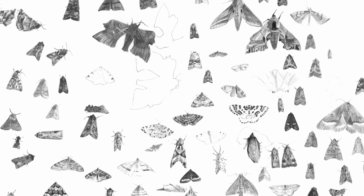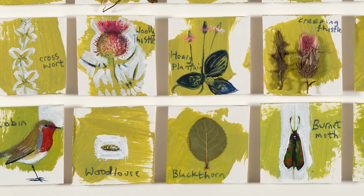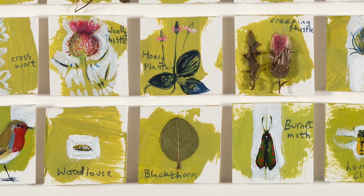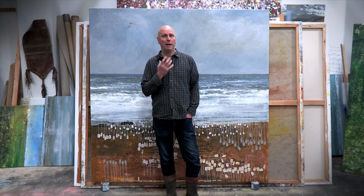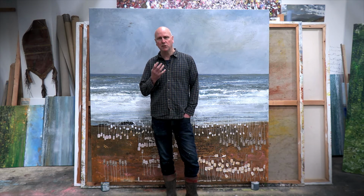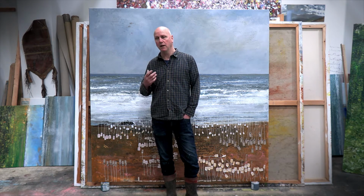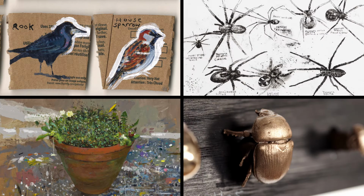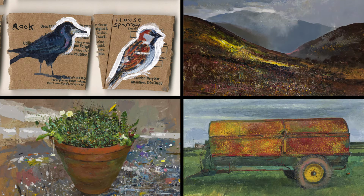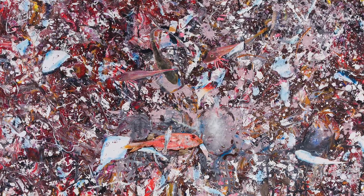They interact, they live in webs, they stack up into food chains, and this is all going on around me while I'm painting. And this absolutely fascinates me. I have a passion for exploring and discovering and looking closely at all these animals and plants that are living around me. The birds, the insects, the flowers, the beetles, the moss, the lichen, the seaweed, the fish. It's just such a rich world.